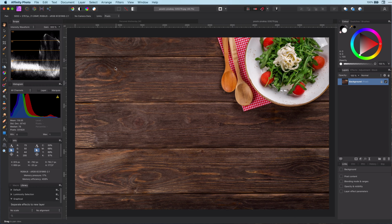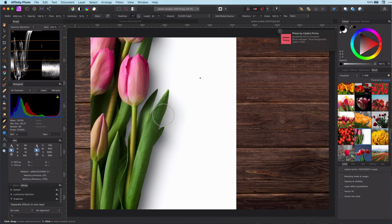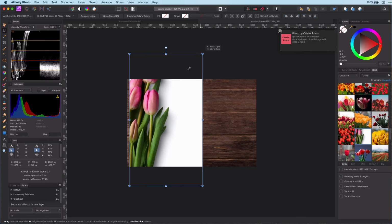The second step is the decoration. In our case, it will be the tulips. Use the stock to find a good photo, drag and drop it from the stock panel, and let's move it to the left.